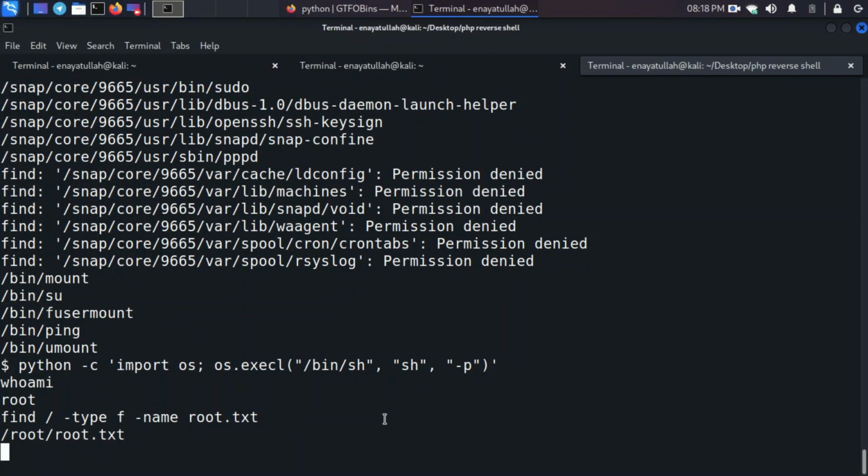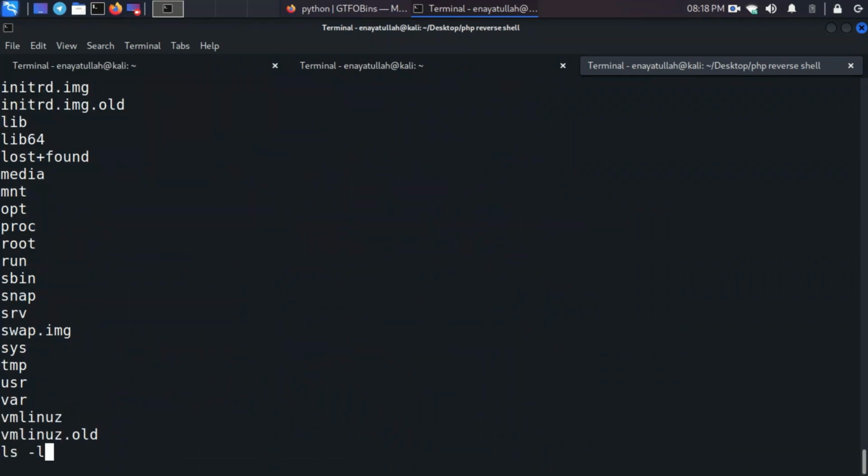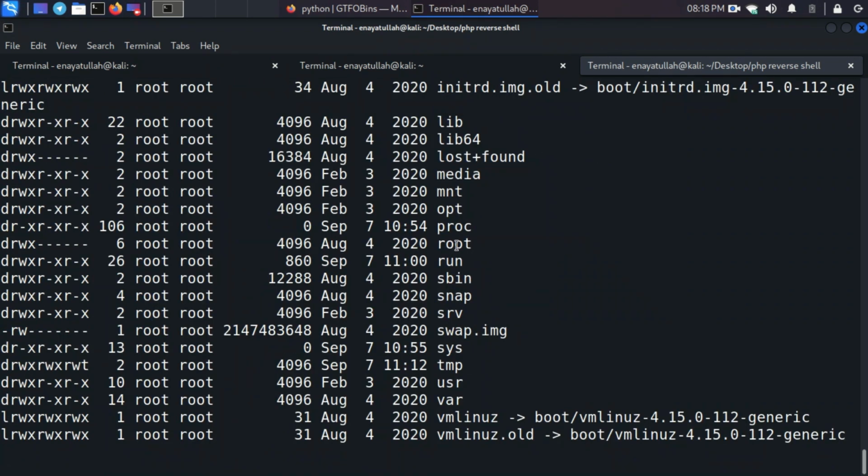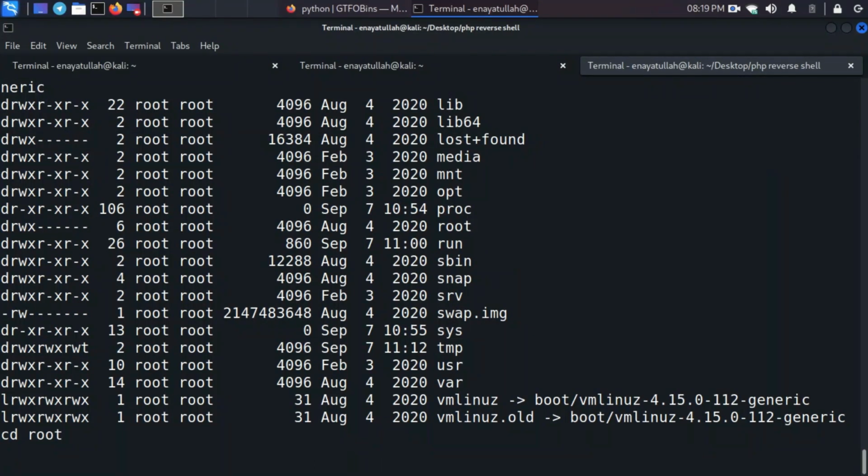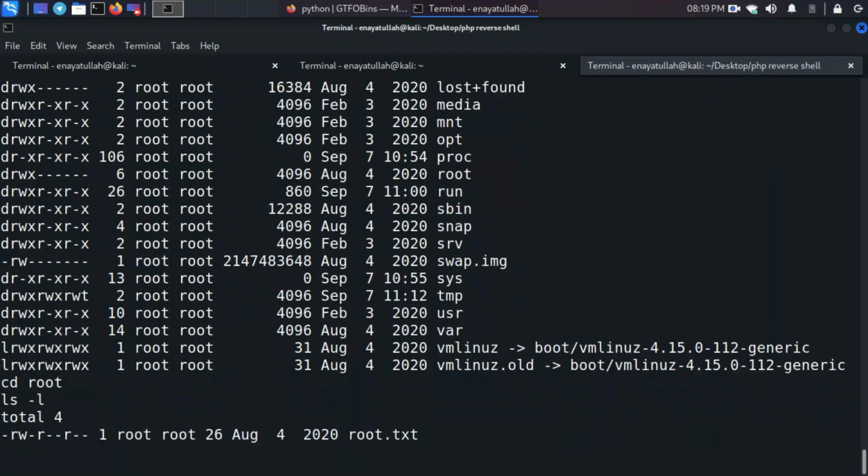Now we are the root user. ls -l. Let's go to the root directory, cd /root, ls. This is the file, this is the flag. Let's cat it.